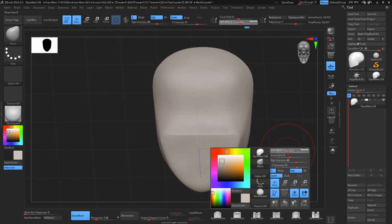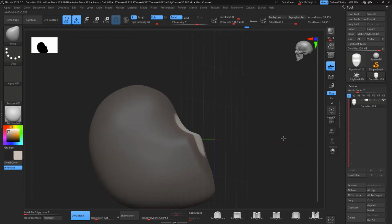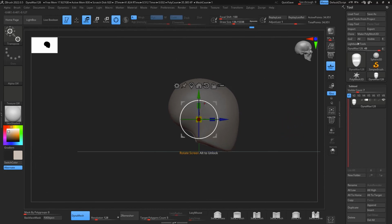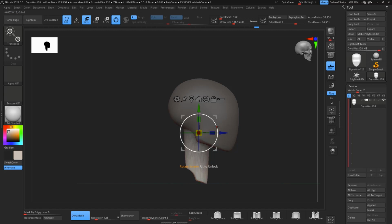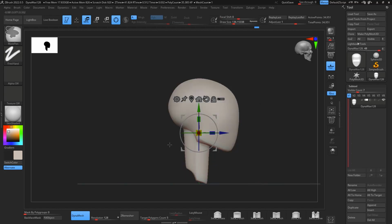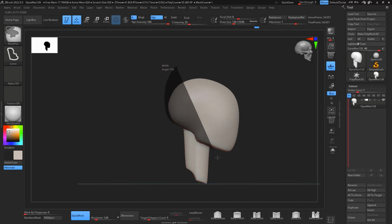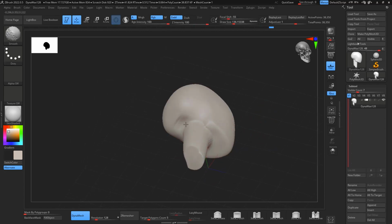I'm going to bring the neck out, so I'm going to mask, no mask class, we just freehand. Let's mask this like this. Boom. Invert your mask, press W for the transpose mode or the gizmo, and just move it to the back like that. Let's press Alt and bring it up here. Let's mask this again, sorry. I'm going to go with lasso right there. Okay, that's cool. Invert, and now I can move this much better. Okay, release your mask, Dynamesh, and just move this out.